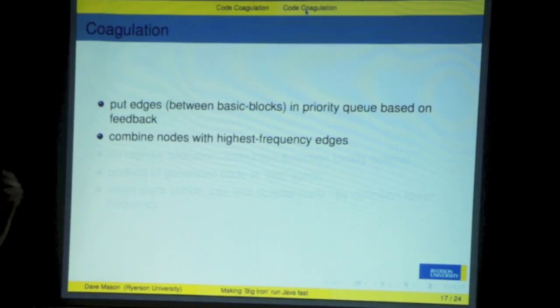Now, if this code's not compiled yet, probably I can do that fairly seamlessly. And then I forget about that one. I can take the next highest priority out. I keep doing this. Sooner or later, I run into a case where both edges are compiled code. So now I have a problem. Both have register conventions already established. So what I have to do is shuffle things so that this one can call this one.